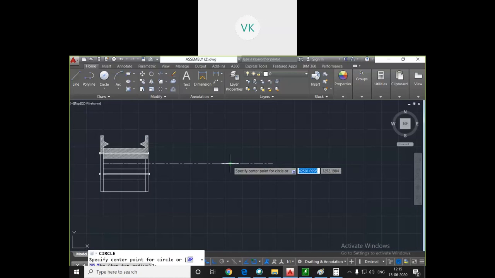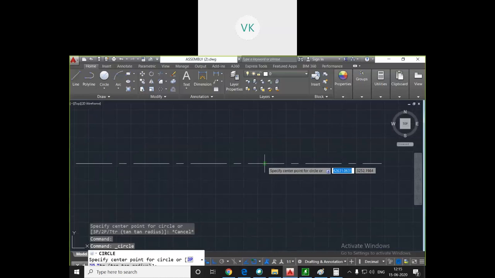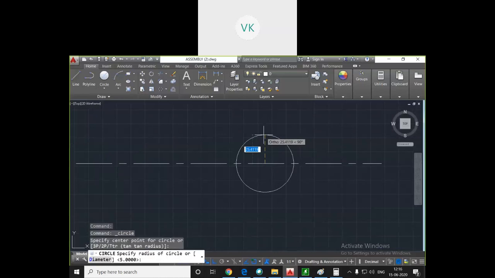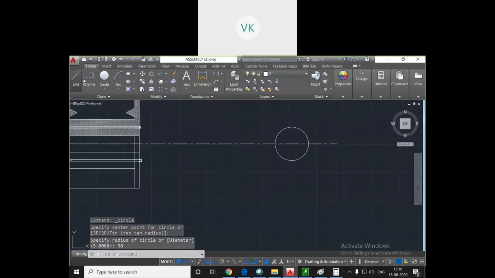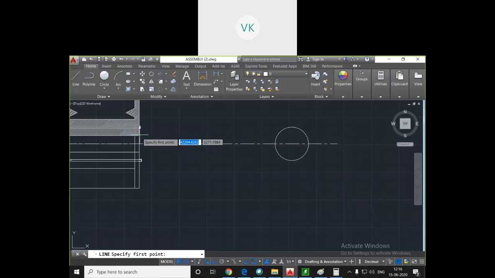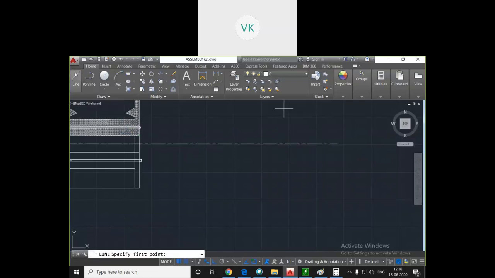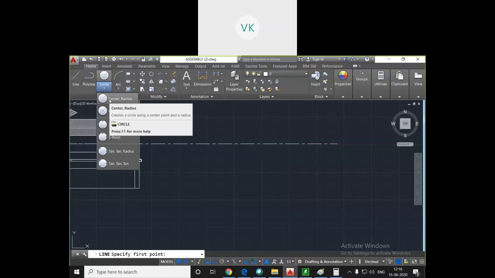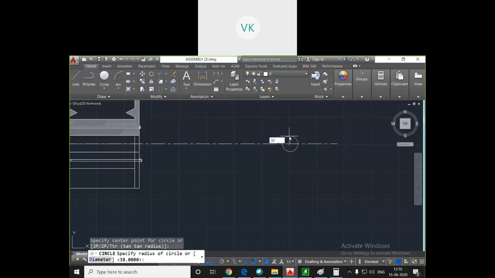So next I will go for the end view. I will take somewhere here. First the radius of my shaft is given, that is 38. I think okay, I have taken the dimension. One second, 38.